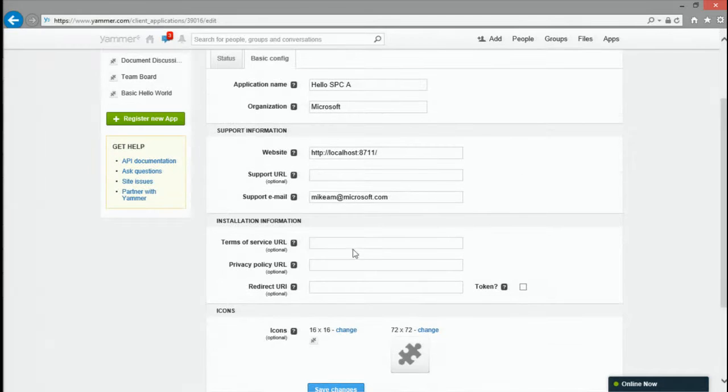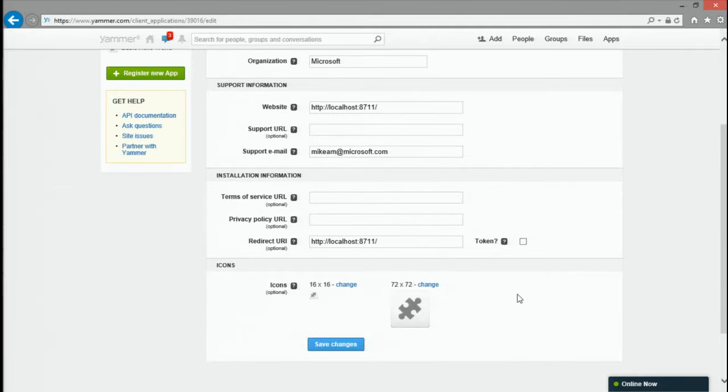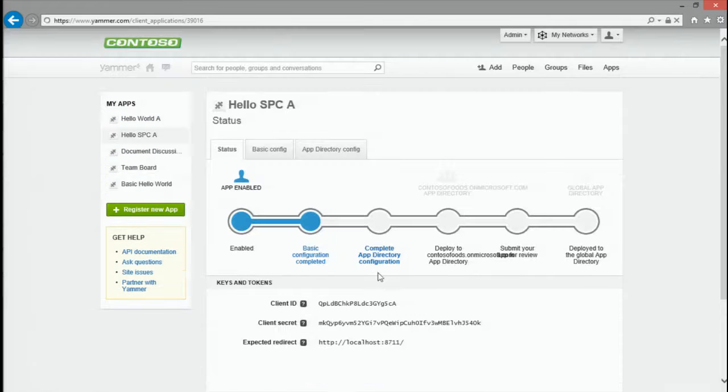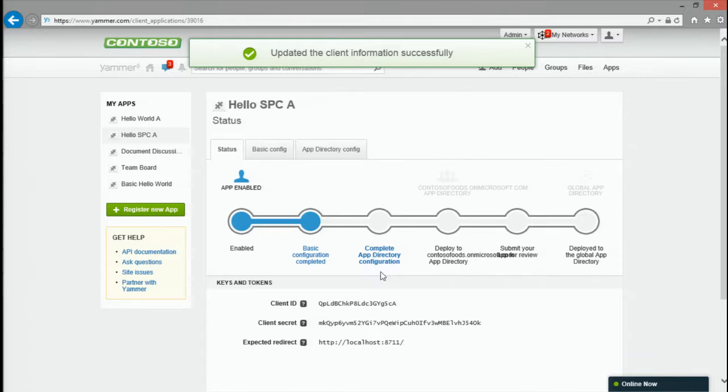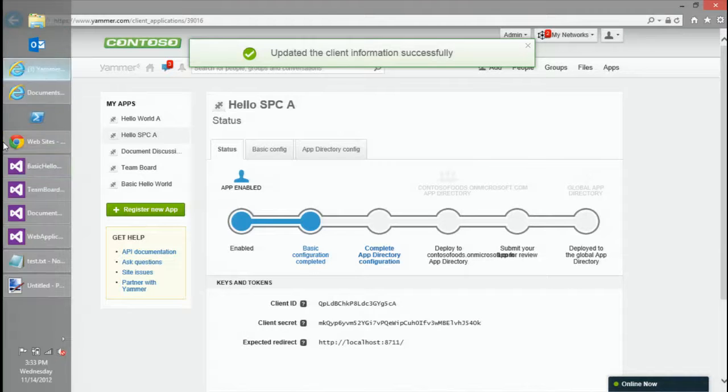And there's a support URL, terms of service. I'll also enter in a redirect URI. It says it's optional, but really you probably need to specify one. I've seen that it doesn't work so well if you don't have that specified. And redirect URI is one of the things that we use to verify that your app is actually coming from its intended location. And so now I'm just going to click Save Changes. And so now my app is ready to go, and I have my client ID and my secret, and I've registered enough information to make this app work.